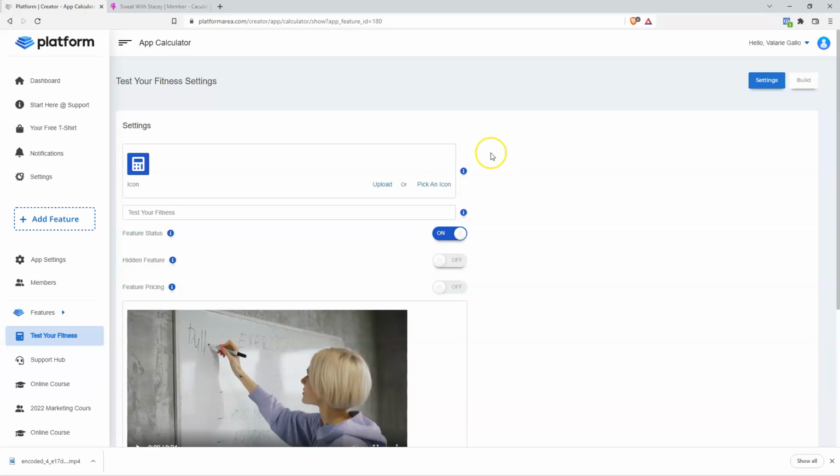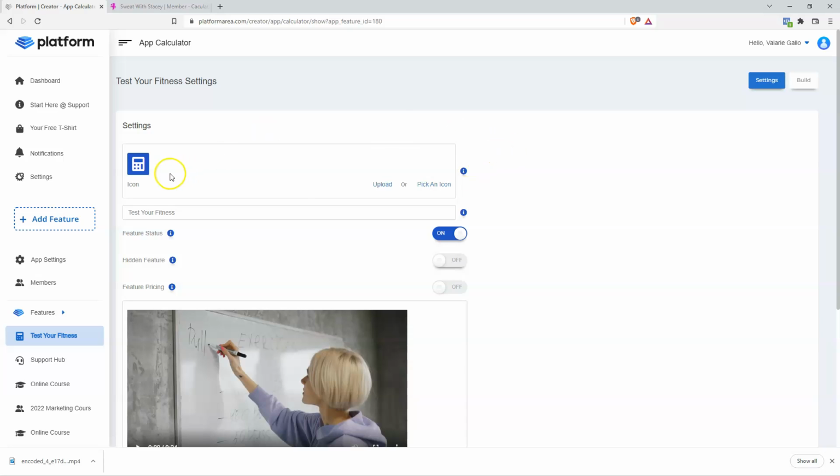how these all work. By the way, if you have any questions about any of these options inside of the settings, you can just hover over these tooltips here, this little circle with the i inside of it. It'll say what this actual option is. It'll give you a little bit more detail about it. And if you still are stuck, just reach out to us on support and we'll help you out.